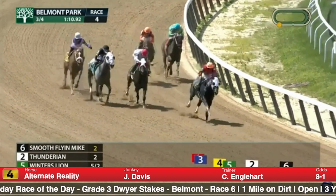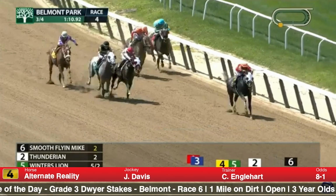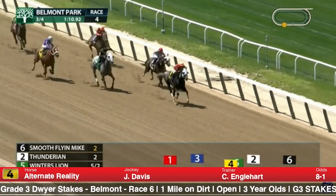Fort Bragg got sick. Alternate Reality is really hoping for a 4th of July barbecue up front because this horse is coming from the back of the pack as he did in his most recent start, a first level allowance race. Now, this was not a very strong field he was up against. We see him on the outside. He still has a lot of work to do. These pace setters are coming back to him. They went too fast.